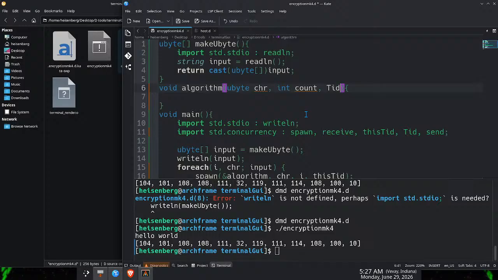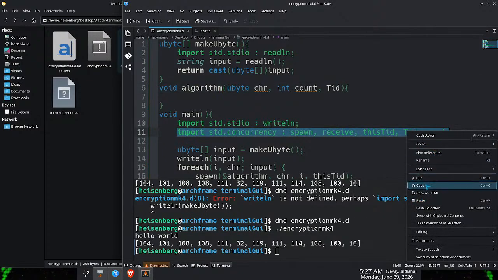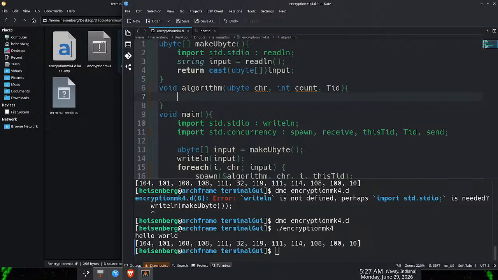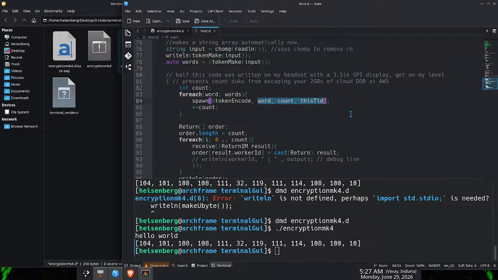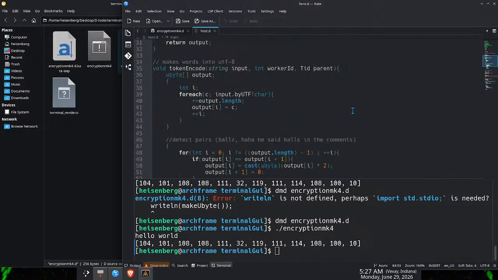Did I import those? I should probably import that there, because that's going to be imported inside of this as well. So spawn, receive, this TID, TID. Does it have that up here as this TID?